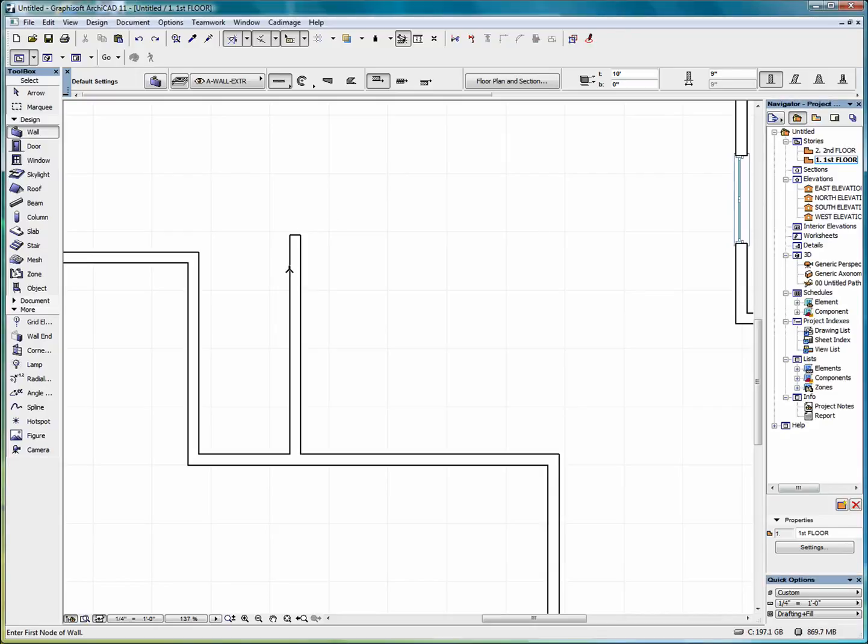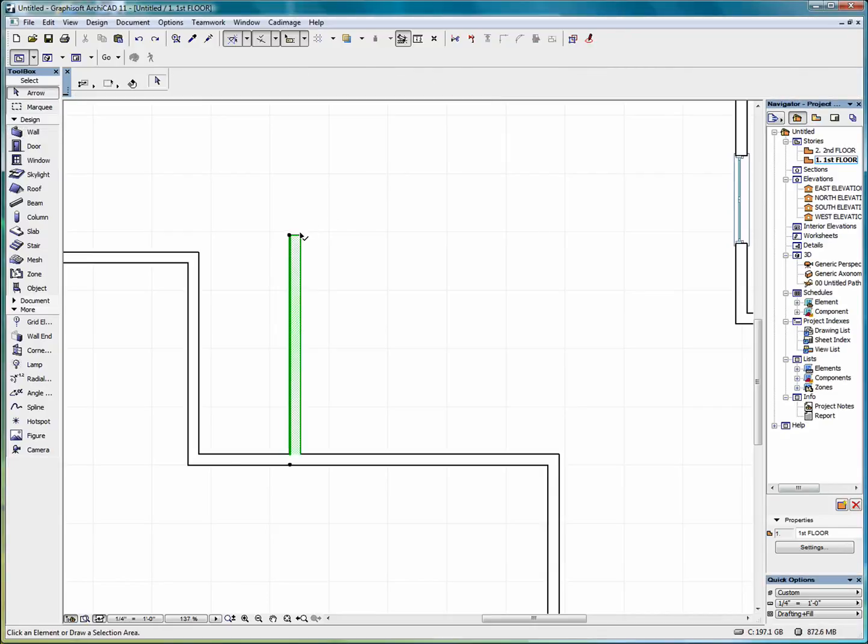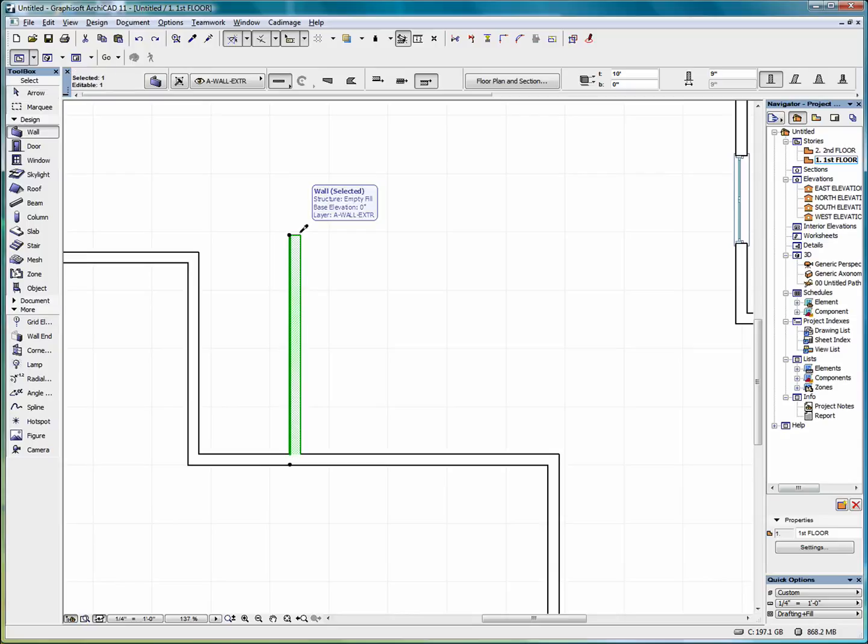Alright, let's review some of the cursors that we see when we're working with ARCHICAD. If I were to draw a wall, say starting here, you'll notice up here that we have an empty pencil, meaning that this wall is not snapped or aligned with anything.